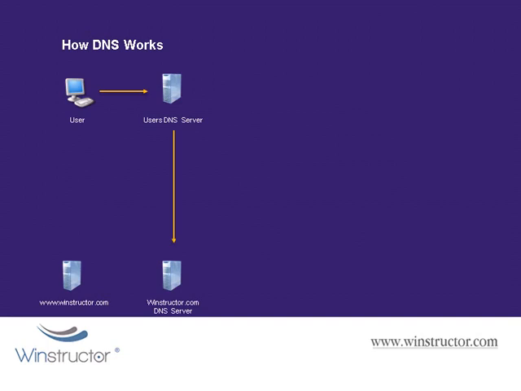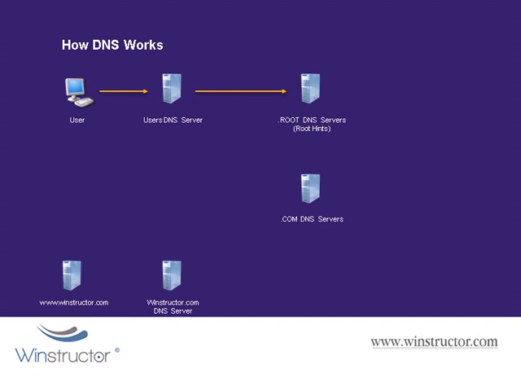Now, at this point, their local DNS server needs to find the DNS server at winstructor.com, which will know the answer. The problem is, your DNS server doesn't know the IP address of the DNS server at winstructor.com either. So what does it do? Well, it's quite simple. It asks the next person that should know. So it goes straight to the .com's parent, which is the root. Now, you might see a problem here. The root is the end of the earth as far as the domain hierarchy goes. It can't go to another DNS server higher up the chain simply because there isn't one.